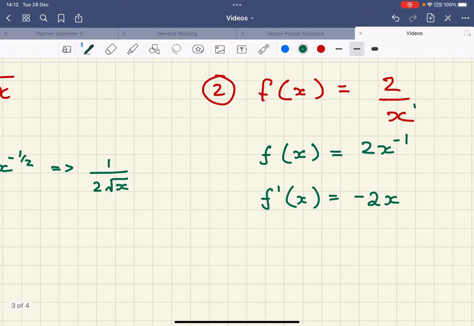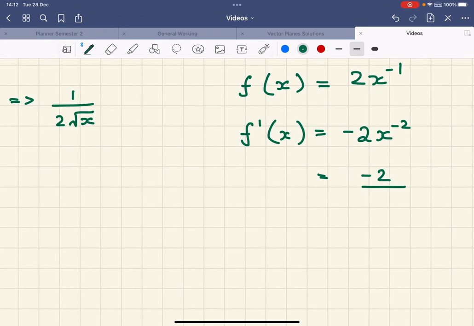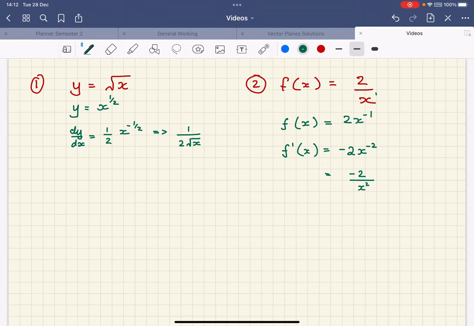So we don't get 0. When we take 1 away, we get minus 2. And then that can be written as that minus 2 is on top of the fraction. The power minus 2 that we've got with the x sends that x down to the bottom. And if you're a little bit unsure about these square roots and the minuses, you really need to revise the laws about indices or powers.